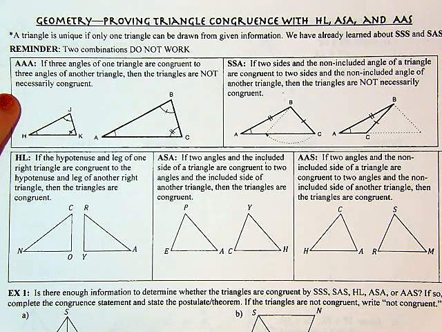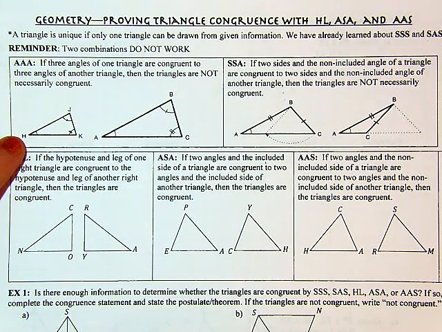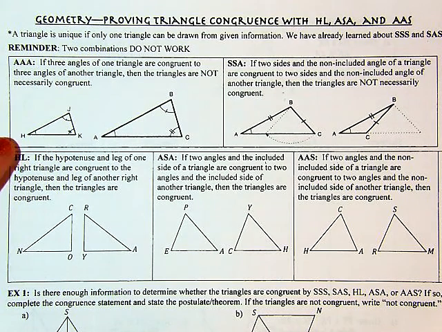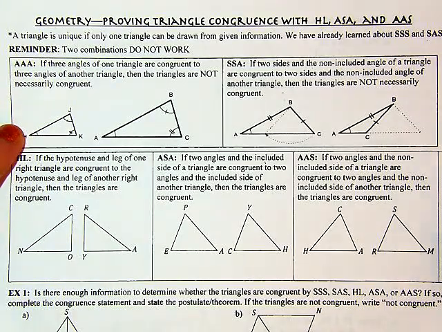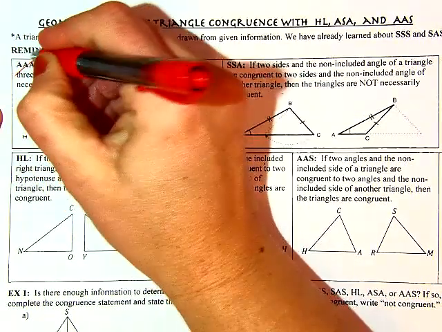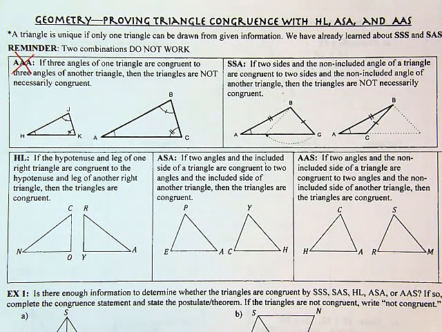If we have angle, angle, angle, right, it doesn't lock our triangle into a unique rigid position. If I only know the three angles, this triangle could be much bigger or much smaller. I could scale it up or shrink it down and preserve the angle measures. So angle, angle, angle, we know it does not work. I usually just give a little X right here. Does not establish a unique triangle. So if I have two triangles with that same information, they are not necessarily congruent.